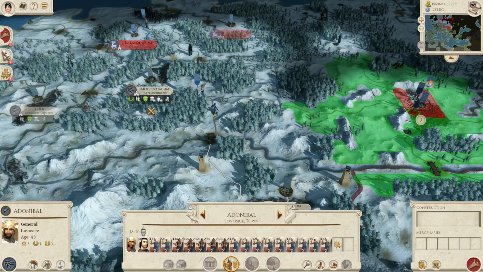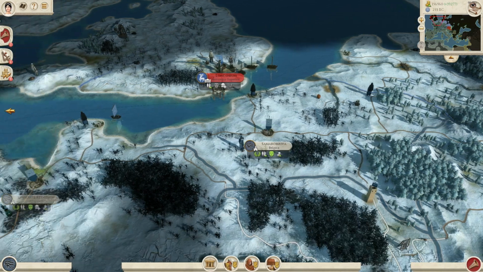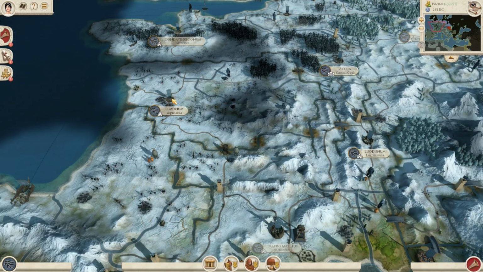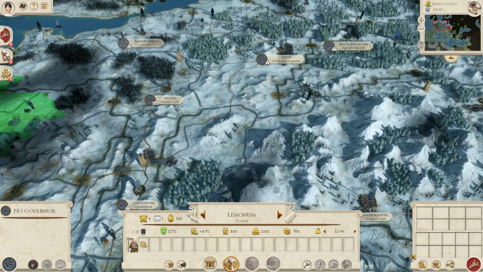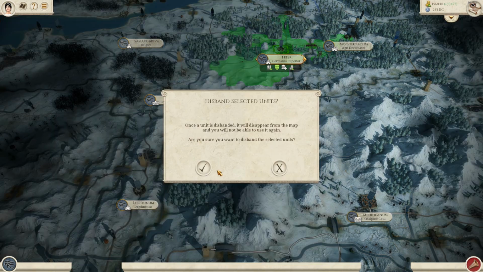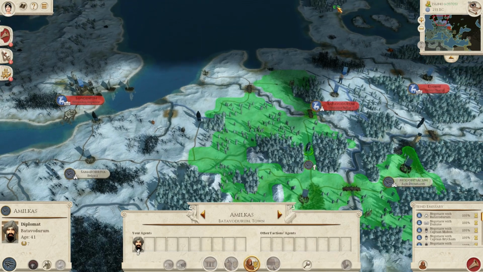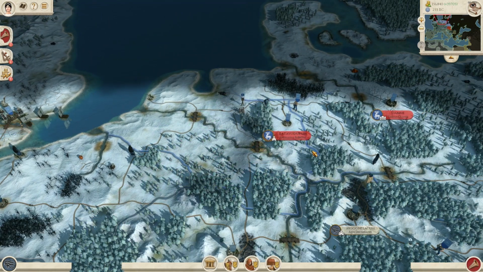My liege. Mighty general. Get rid of that. Swap it around for something cheaper. Mighty general. Awaiting your command. I carry your word.